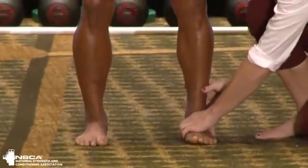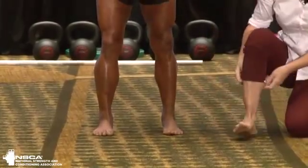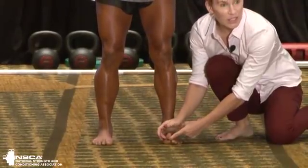Okay, so she's here. Yep, and then we'll rotate here. Yep, good, good, good. So you're there. So still, she's in neutral. I pretty much did what an orthotic does. That's what an orthotic would do. Okay, now I can massively move her big toe. Do you see that difference?